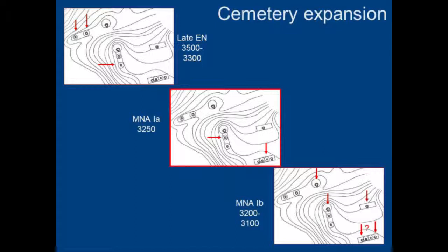This change in perspective suggests a situation of increased social rivalry in society during the final period of construction at the cemetery. The sequence of expansion at the cemetery is still tentative as no C14 datings are available and pottery analyses are ongoing. However, the final construction period at Lønt seemed to represent a short-term burst of activity in MN 1B, following the earlier, more gradual growth of the cemetery.